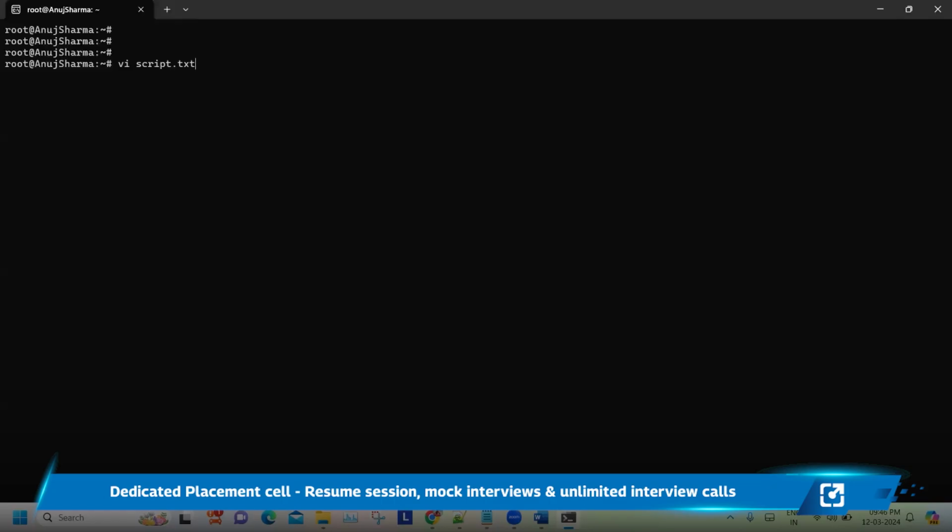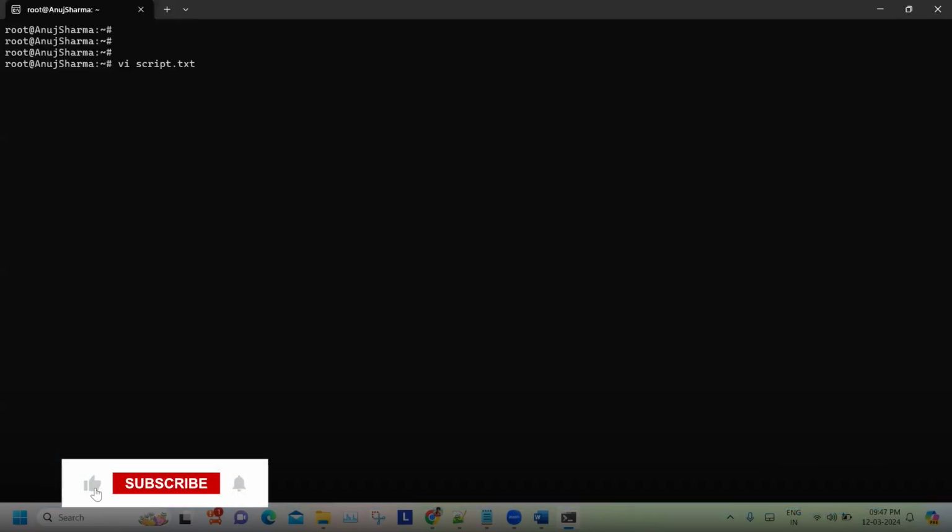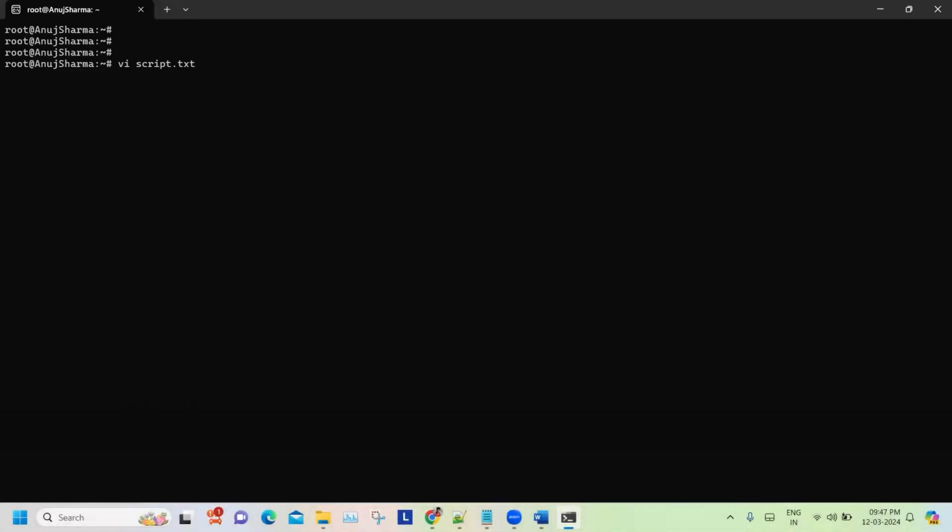If it's already available, it's going to open the existing file for modifications and changes, so whatever content we wish to change, we are going to do that. This is an implementation we have to perform so that we can have the changes done.